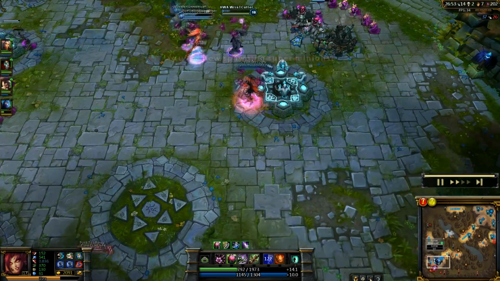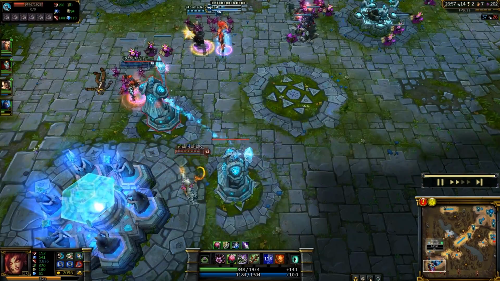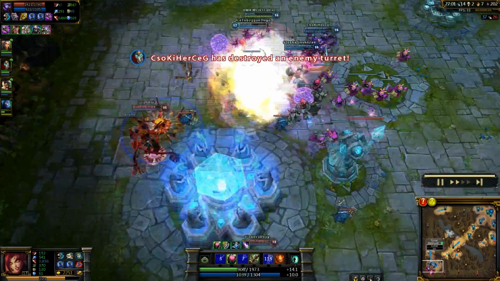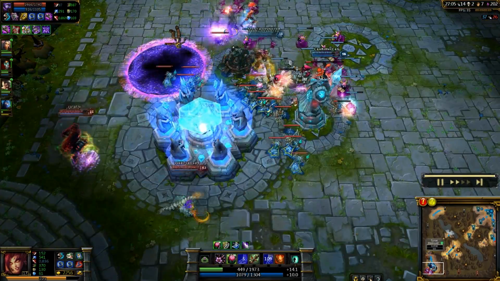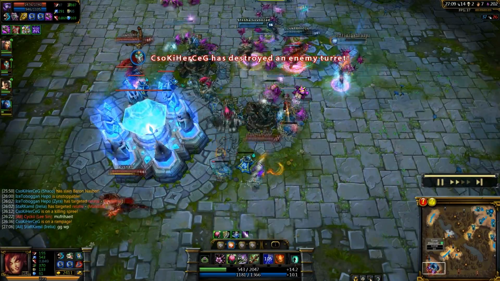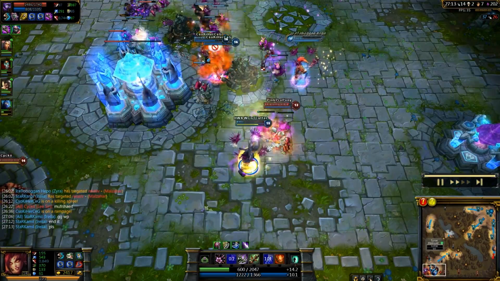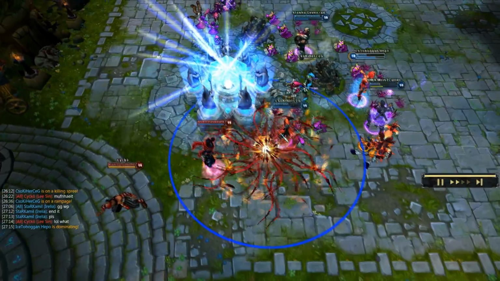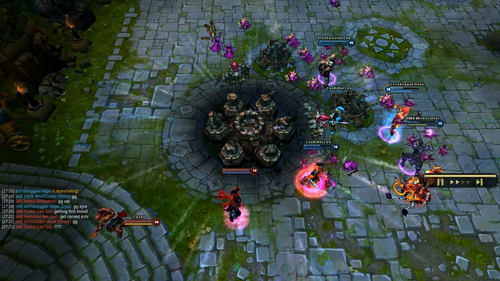And I forgot to say, I have the Haunting Guise. Why do I have a Haunting Guise? It's because I wanted a little sustain but some magic penetration as well. And I saw they didn't have heavy MR, and you could say it's a cheaper version of Void Staff, and it provides a little sustain, so it's worth a try. I started to kind of like this item, and there you go, we win the game. Victory.